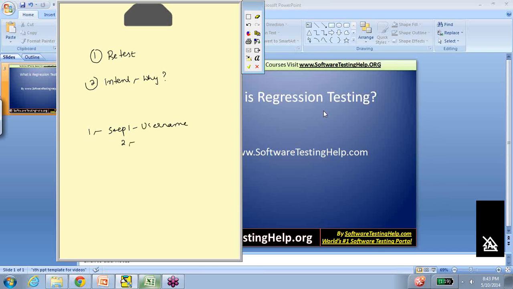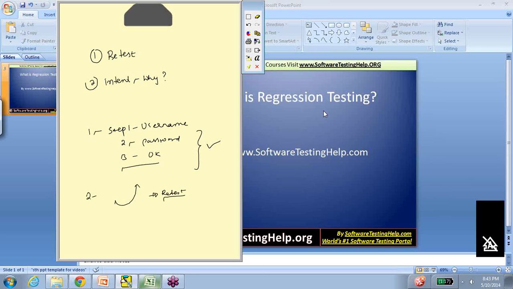Step 2 will be entering your password. Step 3 would be clicking on the OK or the sign in button. And finally, the expected result would be whether the login has been successful or not. So these being the 3 steps of your test, if for the second time you're performing these 3 steps one more time, that is simply retest.